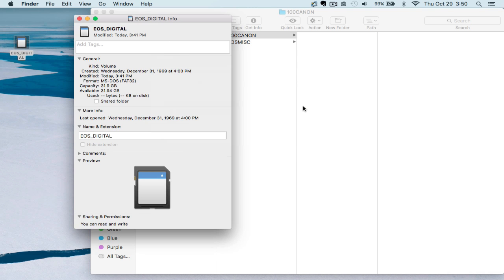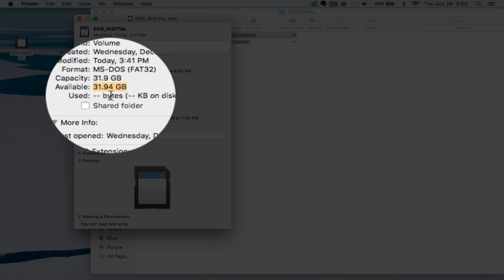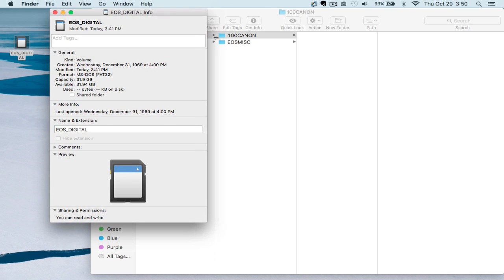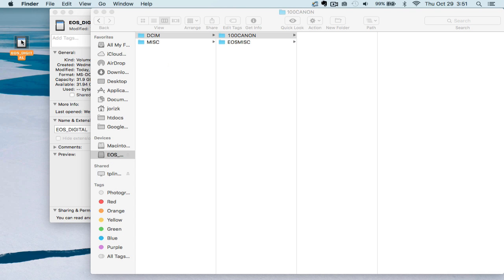When you empty the trash, see what just happened? Now I have available 31.94 gigabytes. Now it actually makes sense to reality, which is what I did. I deleted it. But for some reason, and I don't know if this is the same for PC, but on a Mac, when you delete something, it goes into the trash folder. Even if it's an external device, it still thinks that those files are existing on the device, and the device will still say that it's being occupied by those files.